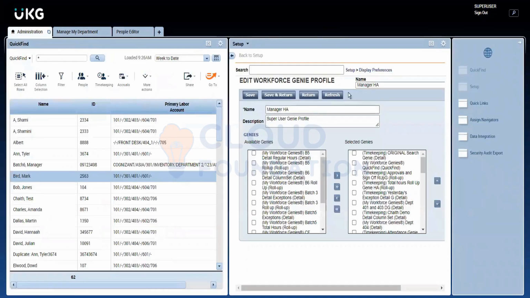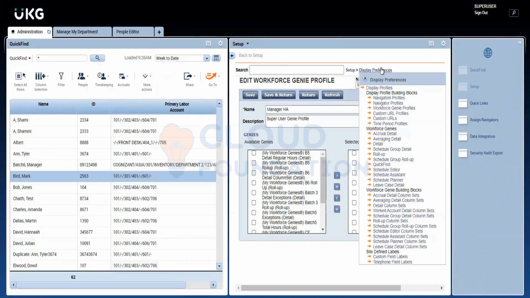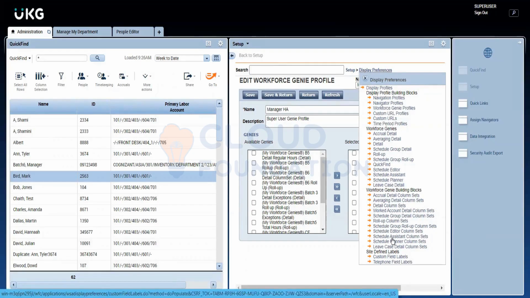You might be a little confused that only the display profile is showing up, but we are working on Genie. What happens is it's like pay policies again. Genies again, we will map to display profiles. It's a bottom-to-top approach, like how we worked on payrolls.